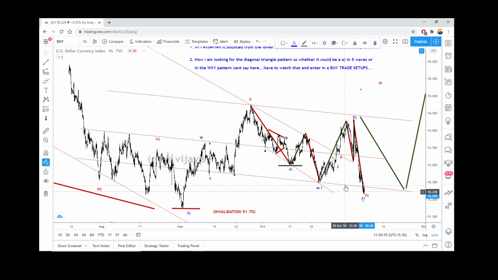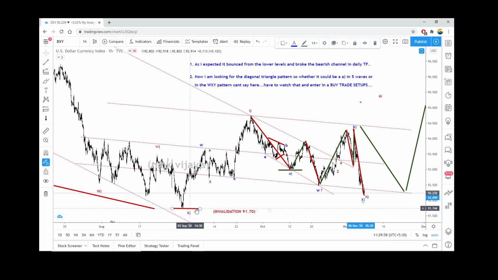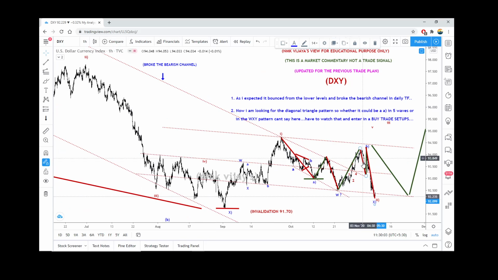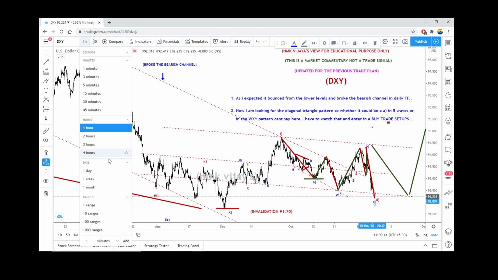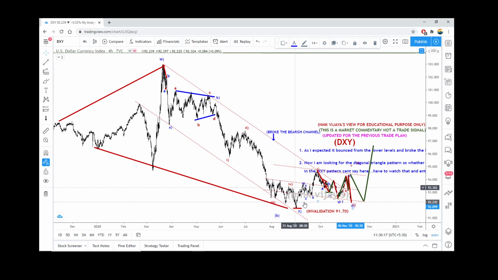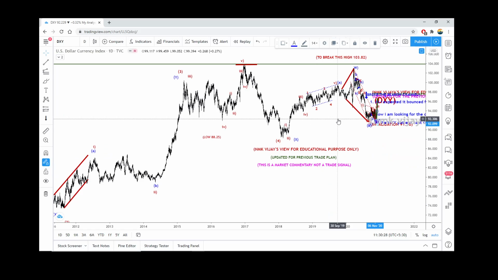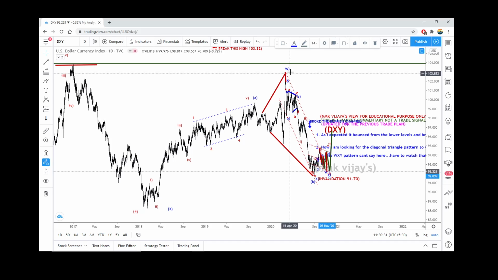So now I'm expecting, but it doesn't want to break this low. 91.70 is the key to all my positional wave count. From here, if it bounces, it will be bullish, but if it breaks this, I need to change, and I don't have any alternative count right now because I'm sticking to this. But if it breaks this, the one I'm just explaining here could be a truncated. That is the only chance we have.